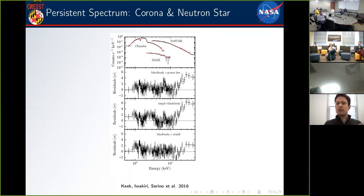This can happen when one of these 2 components, in this case the power law, which is now the most powerful emitter, some of that emission comes directly towards our telescope, but part of that emission will be intercepted by the accretion disk and reflects off the disk. Reflection in this case is not reflection like in a mirror, it's more of a diffuse scattering. And in the process of this scattering, some of the emission is being reprocessed, and that introduces some features into the X-ray spectrum that carry information about the reflection side.